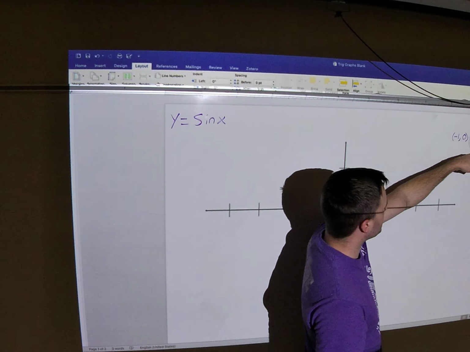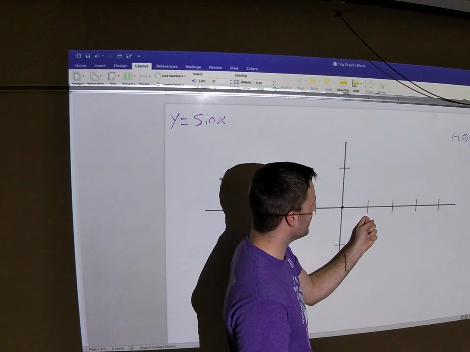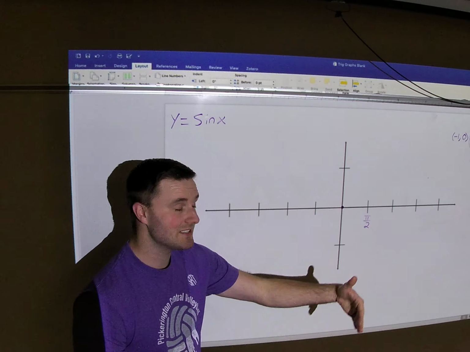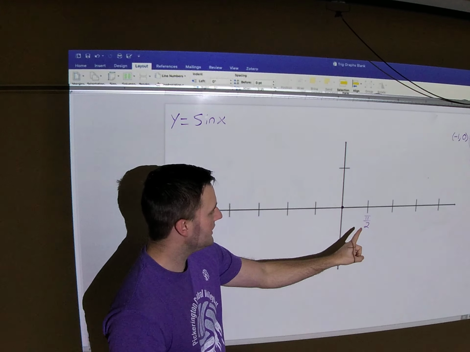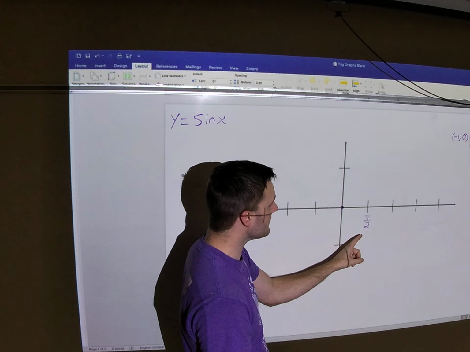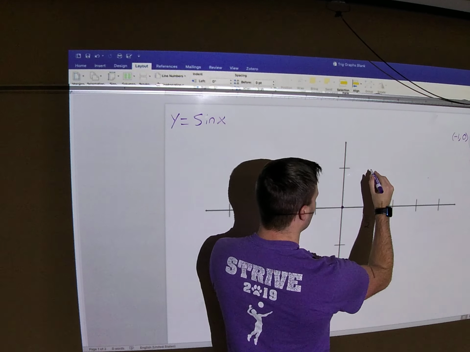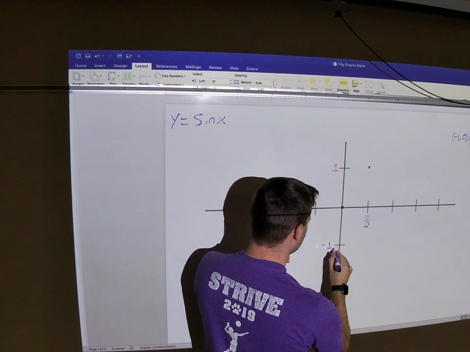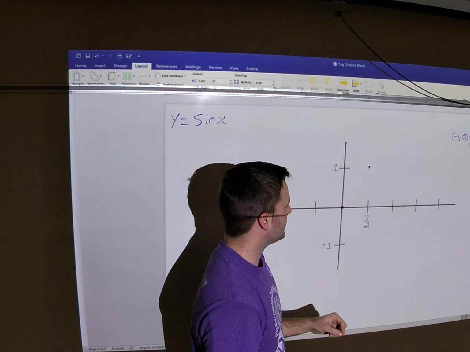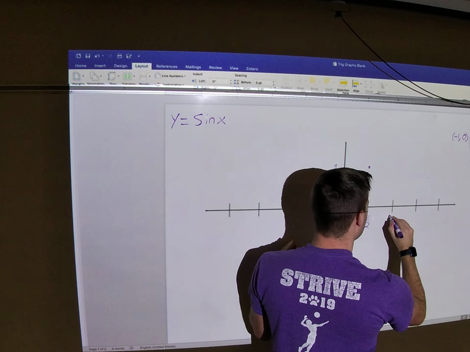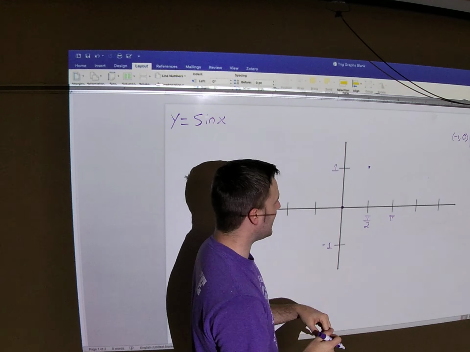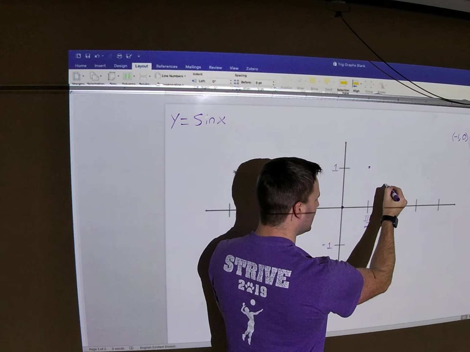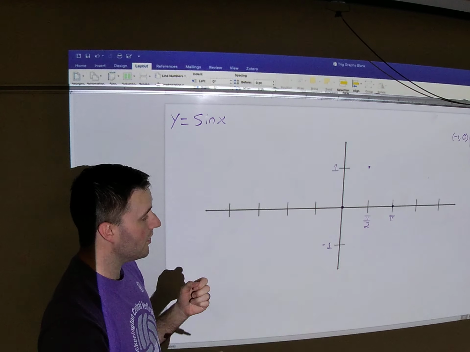Then, as I go around the unit circle to my next tick mark, right here, this is represented technically by pi over 2. So as I label my x-axis, and I go around my unit circle, here's pi over 2, or 90 degrees. What is the y value at pi over 2? Well, it's 1. So I'm going to label this as 1 and -1. As I continue around to 180 degrees, or pi, my y value is at 0 again. So notice how the sine function starts in the middle, it hits the maximum, and it comes back down to the middle, or what we call the midline.